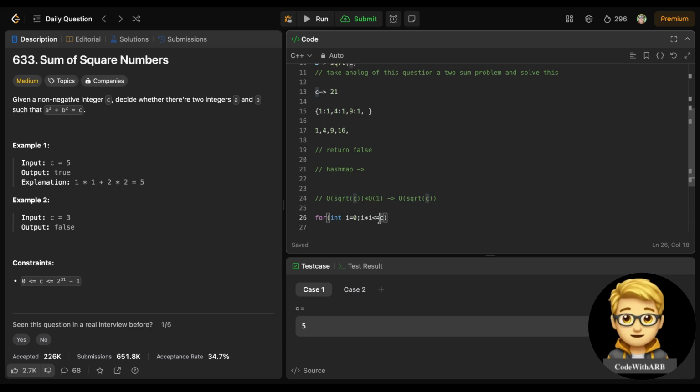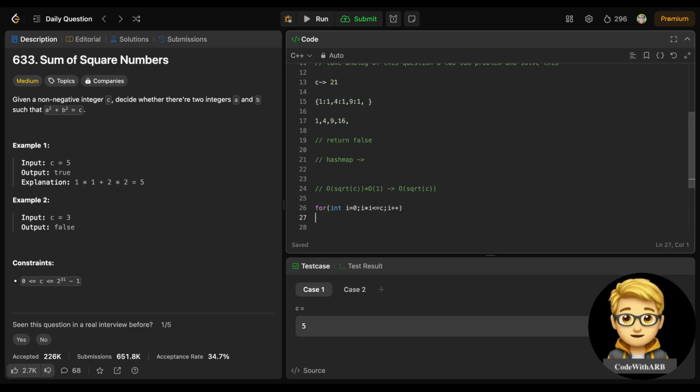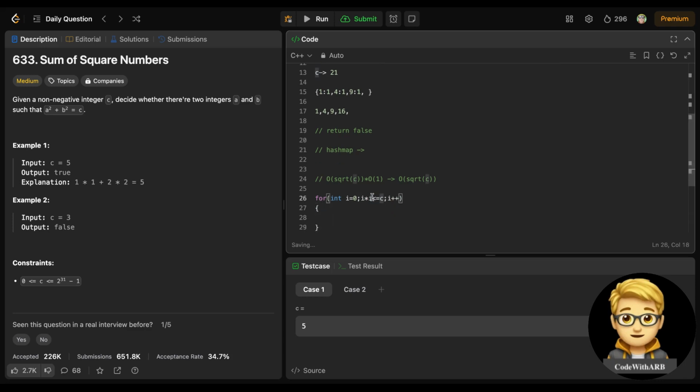But when you write it like this, it can sometimes give TLE. Why? Because whenever this loop runs, the square root function is called, and the worst-case time complexity of square root c is log of c.